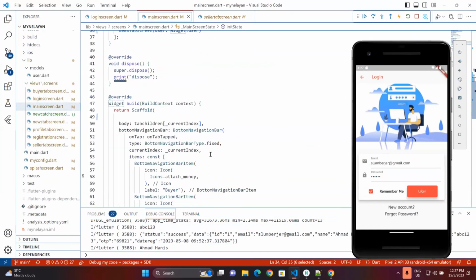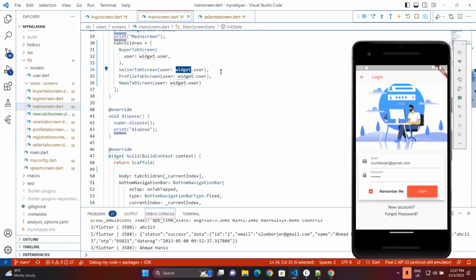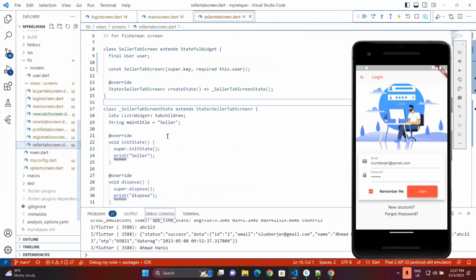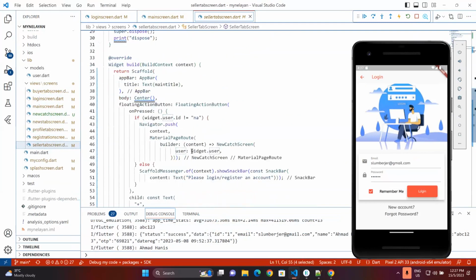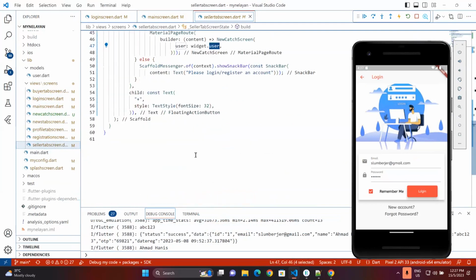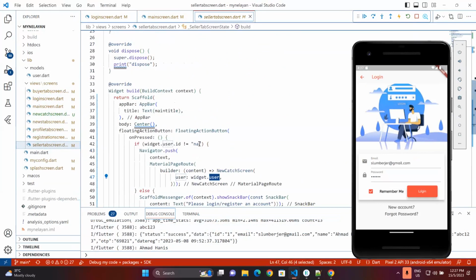But if you want to retrieve the data within the user object, for example in the seller tab screen here, we need to call widget.user.id, for example.